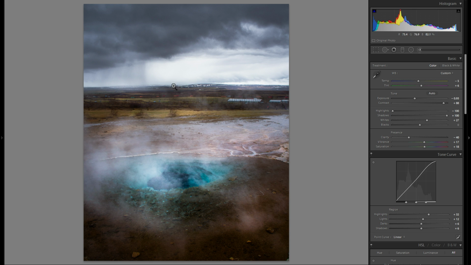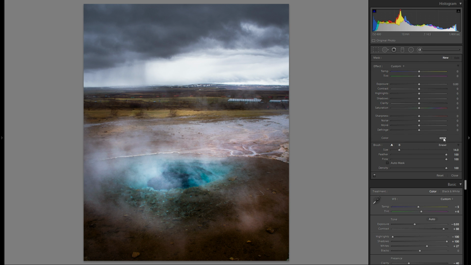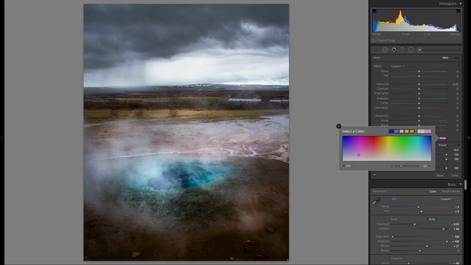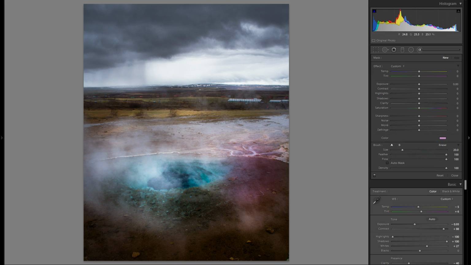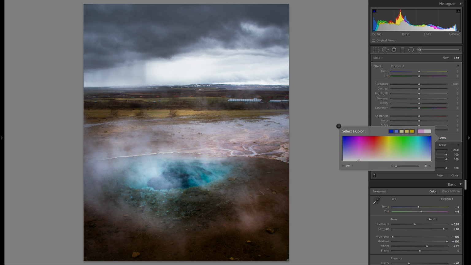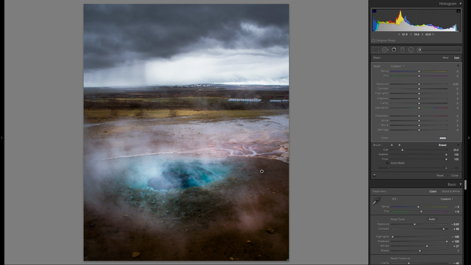Then I think I might try to grab an adjustment brush and go here into the color and add a little bit of purple and just draw over some of these parts right here to add some more interest. This is a little bit too much, so let me go back to color and bring down the saturation, but I just want to add a little bit of interest, a little bit of color, and maybe even remove it in this river. But yeah, I actually think it works quite well. It's a very subtle adjustment, but I like it.